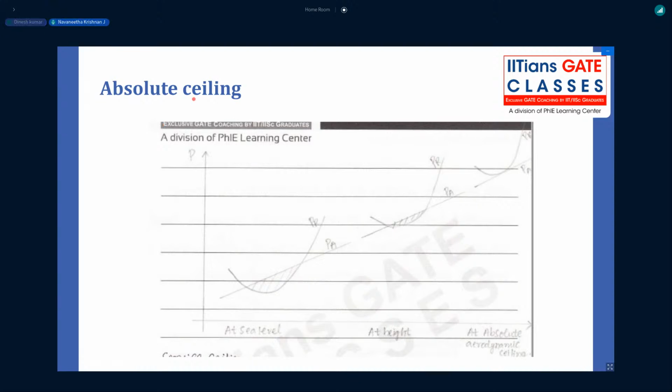What is absolute ceiling? Ceiling is nothing but a kind of roof. If you try to jump in a room, there is a roof, so your head will smash on the roof. You cannot jump over that. Same way, in any practical aircraft, beyond that altitude the aircraft cannot go. There is no angle of climb possible and no rate of climb possible. Why? As altitude increases, I told you the power required increases and power available keeps on decreasing.